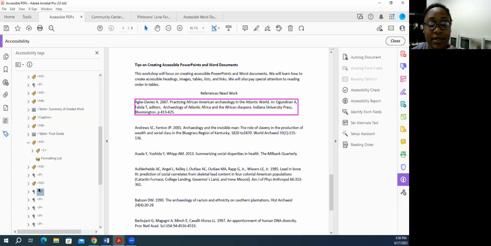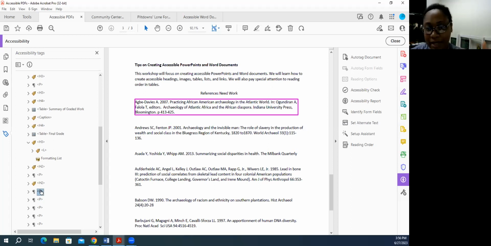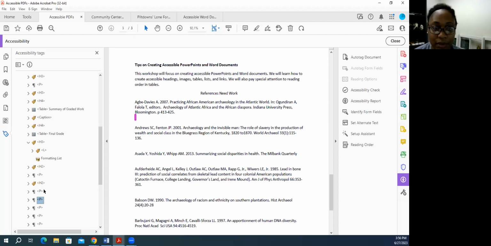And then here, this is one way to get rid of spaces. You see these little spaces? This is not formatted correctly. Everything's in the wrong space. But if it's a document that didn't originate with you, it might be fine. They might have used a different type of formatting for their references. But there are spaces here, and we don't like those spaces.